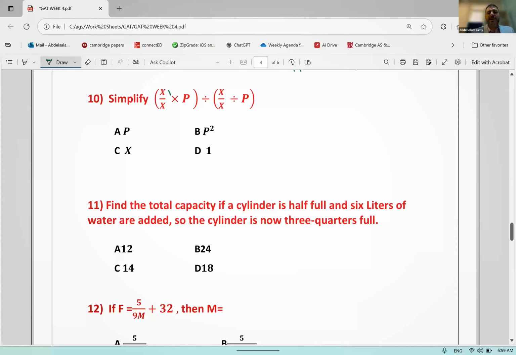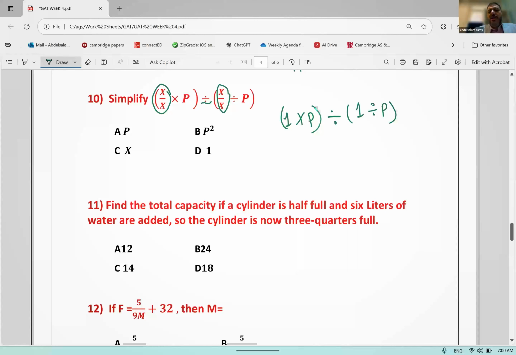First of all, x divided by x equals 1. 5 divided by 5 is 1. 4 divided by 4 is 1. 3 divided by 3 is 1. So I can write here 1 multiply b. Remember, here I have divide. x divided by x, again 1. 1 divided by b. How can I simplify it? Again, I have to simplify this question.